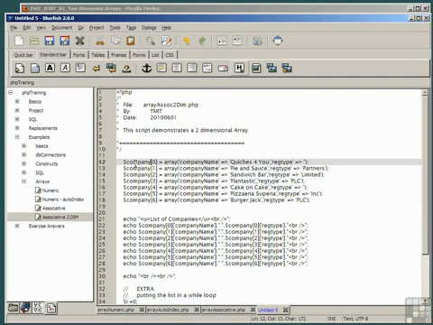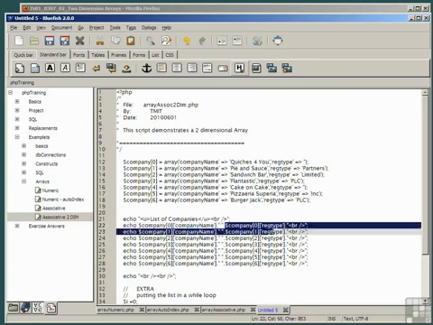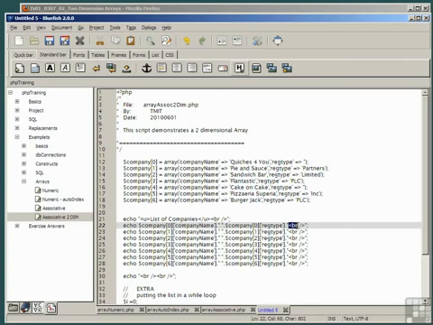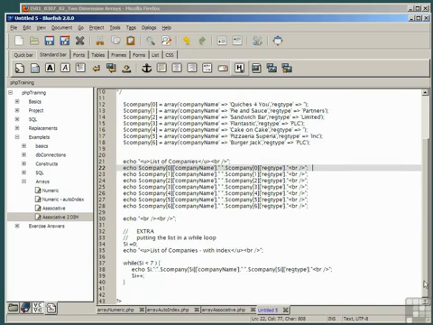This is a numeric array of associative arrays. Each one of these is an associative array. The second part of this script simply echoes out the company name part of the array, concatenated with a space, concatenated with the reg type of the array, concatenated with a break character. So, just like the previous examples, we would expect this to echo out to the browser a list of company names and their registration types.